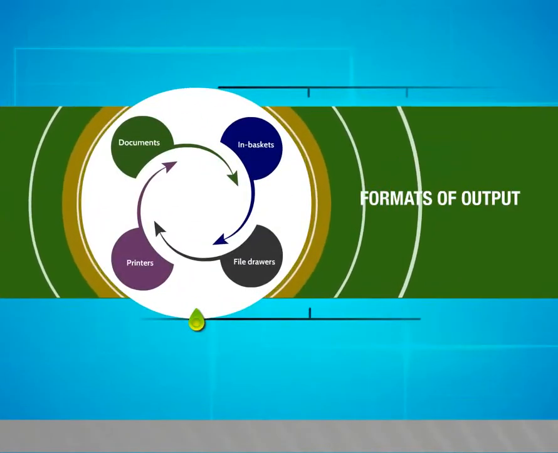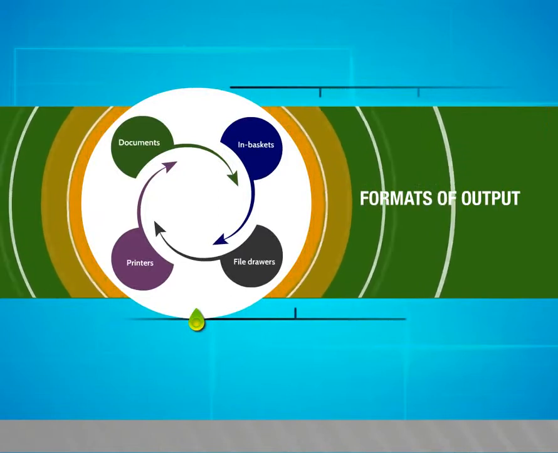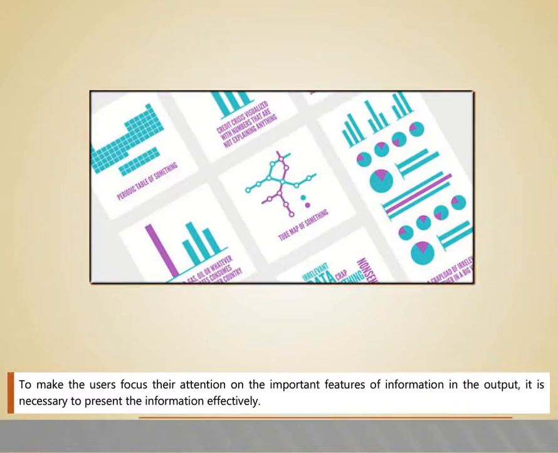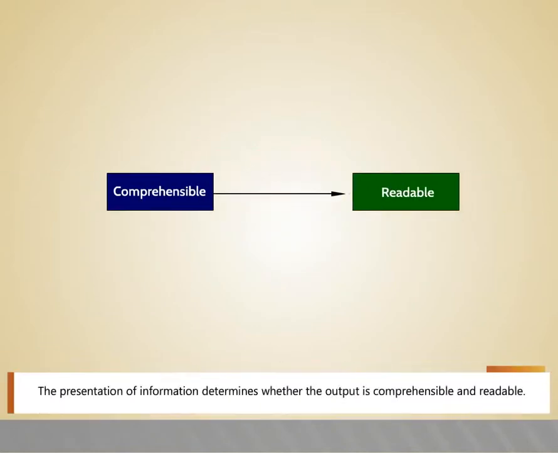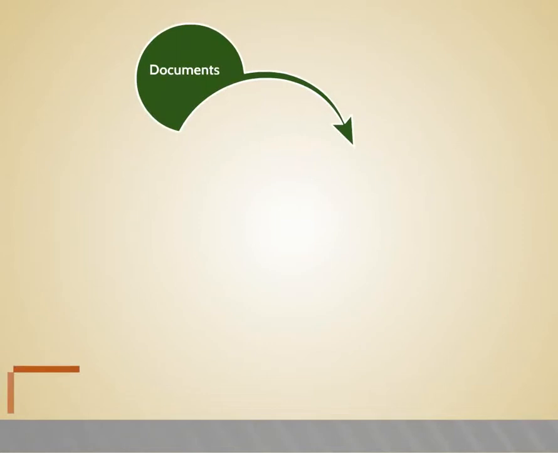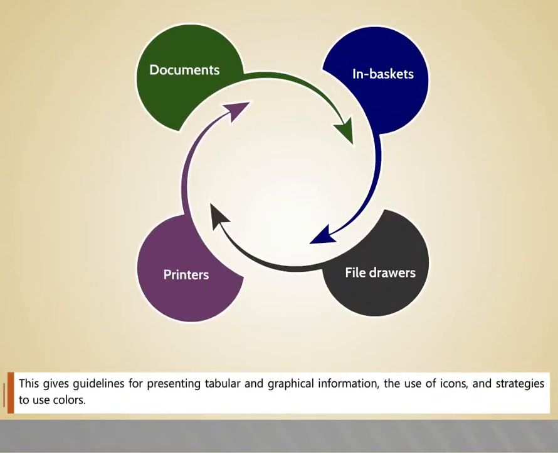Formats of output. In this video, we are going to see about formats of output. To make the user focus their attention on the important features of information in the output, it is necessary to present the information effectively. The presentation of information determines whether the output is comprehensible and readable. This gives guidelines for presenting tabular and graphical information, the use of icons, and strategies to use colors.